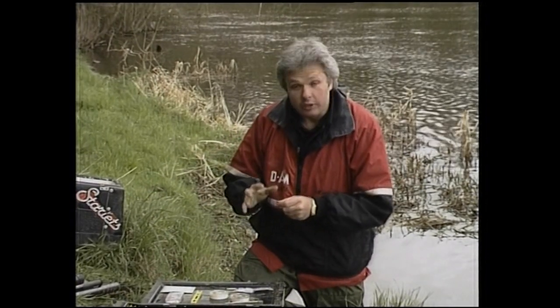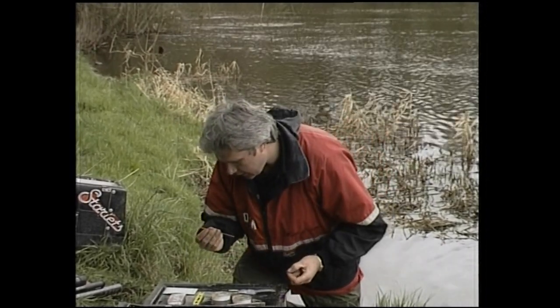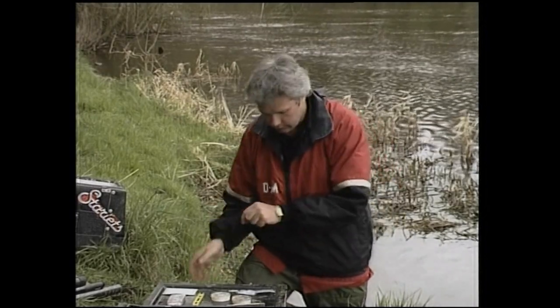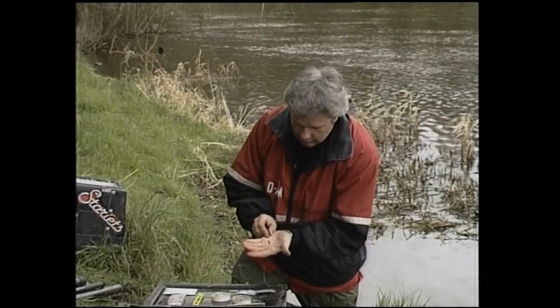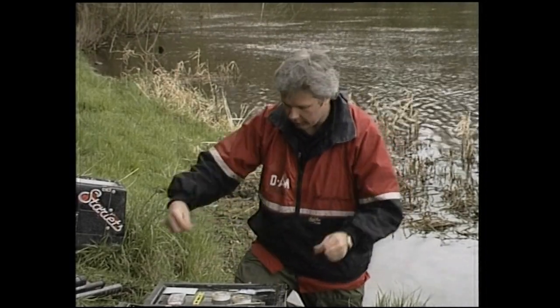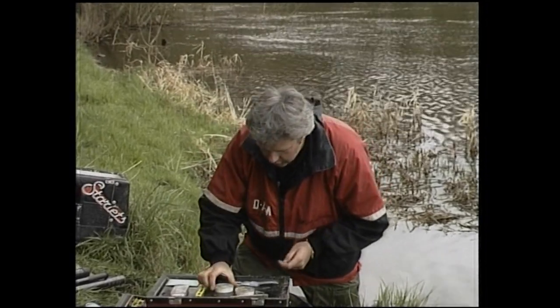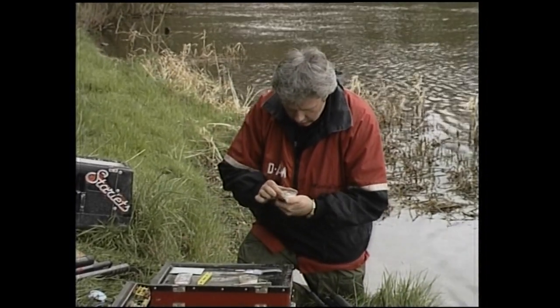Next thing I'm going to do is put the drop shots itself on. Now, this particular float is a 1.5 gram. This olivet is 1.25 gram. So we'd estimate we want a 0.25 gram drop shot. Now, I'm not going to put one drop shot on, I'm going to put two very small styles.